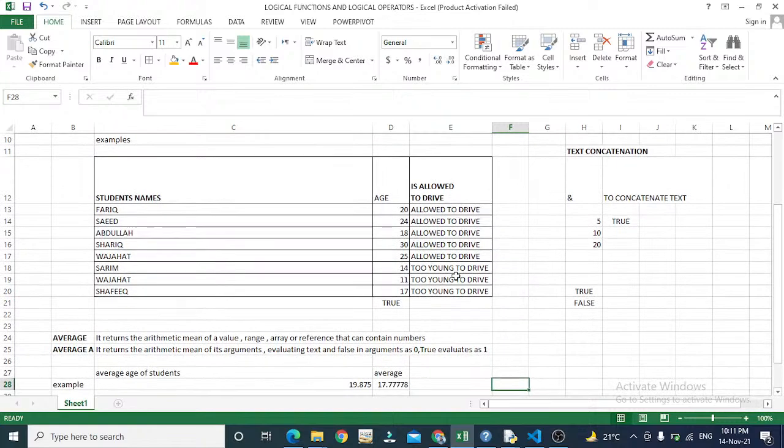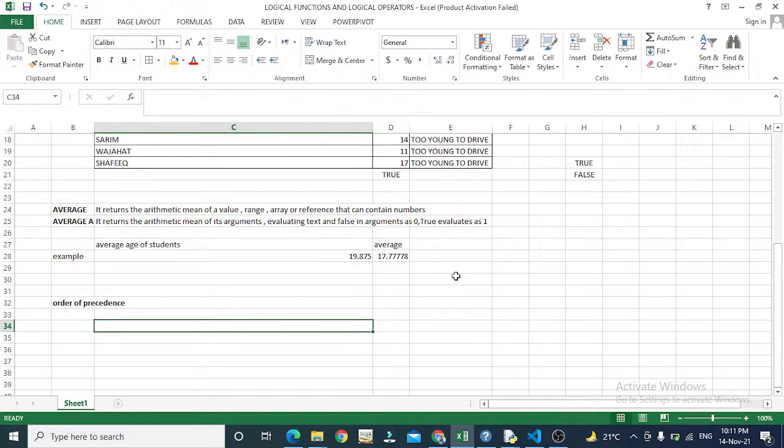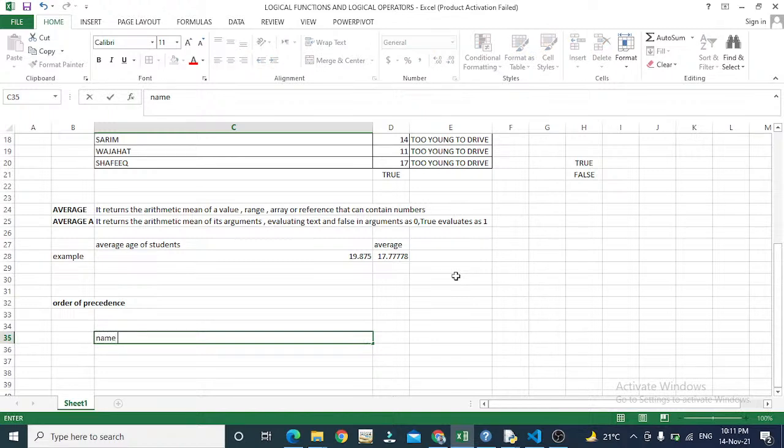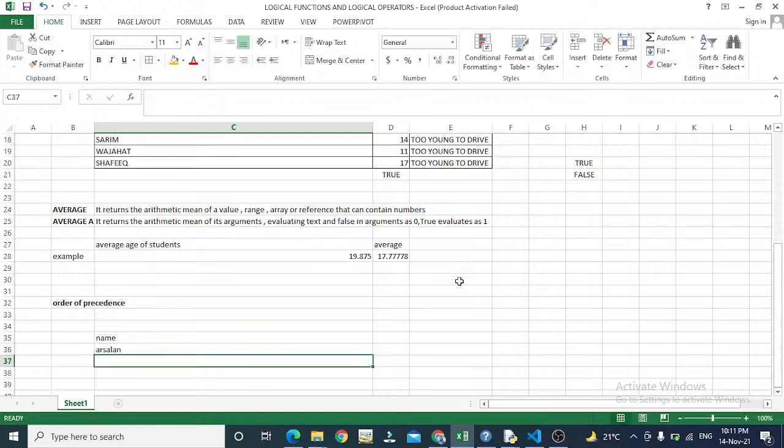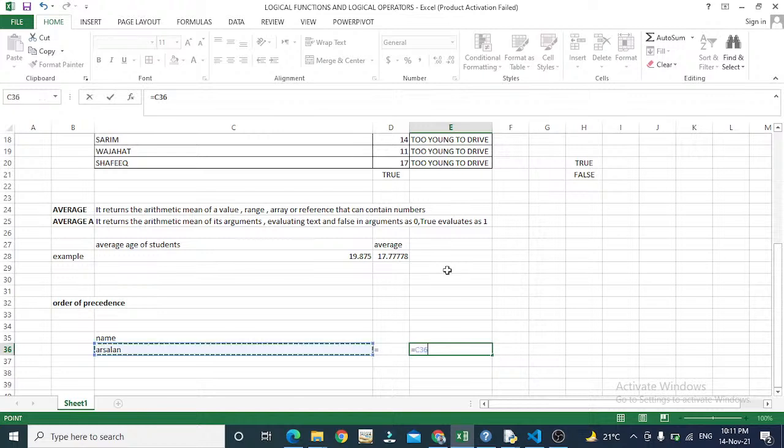So by using them, we can test here that if the name is Arsalan, I am testing with equals to, equals to double quotations Arsalan.